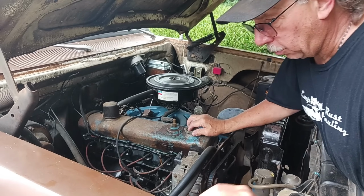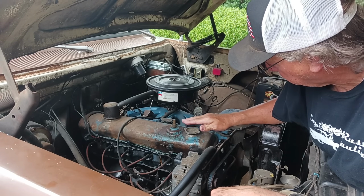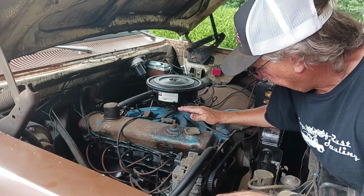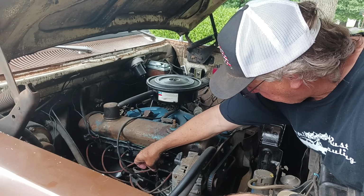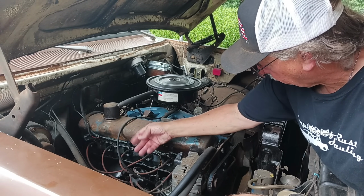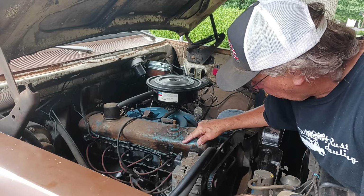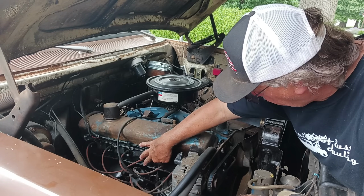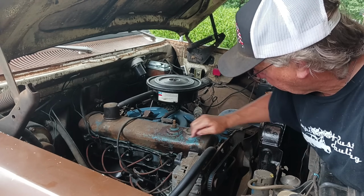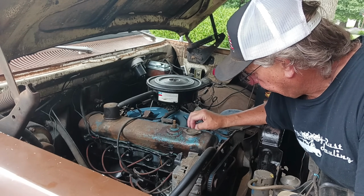I think the first thing I want to do here is take this valve cover off and just ensure that the rocker arms are all up there rocking like they're supposed to, because it does miss. And it could be these spark plug wires, because at nighttime when you run this, the sparks, they're just jumping everywhere. So I've got some new ones of those, and I also want to replace these tubes, or not the tubes themselves, but the gaskets around the tubes for the spark plugs. So we need to do that, because this model has that.